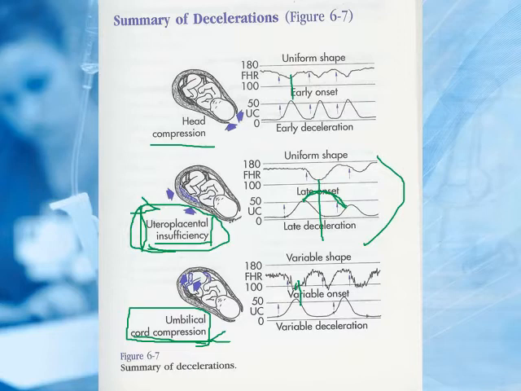Okay, so if there's a question that says, what do you do for a variable deceleration? You do not select give her oxygen. That's not the problem. The correct answer is get the baby off the cord, flip the mom. If you have a situation where there's a late deceleration, flipping the mom back and forth is not likely to help too much. I mean, it is something we can try, but the important measures are give oxygen, increase IV fluid, and make sure her contractions are not tachysystole, too many. Okay? So just understand the causation of each and then know how to fix that causation.